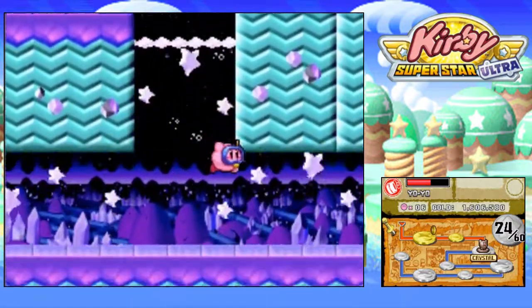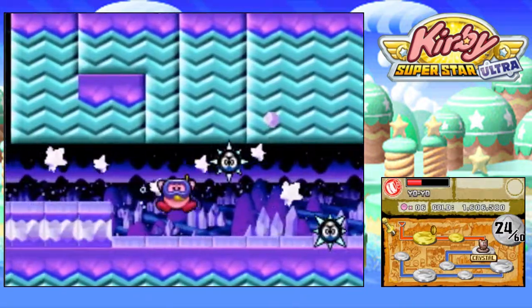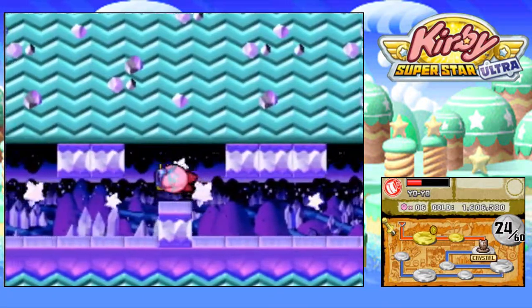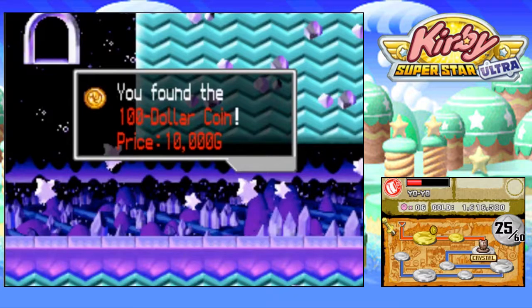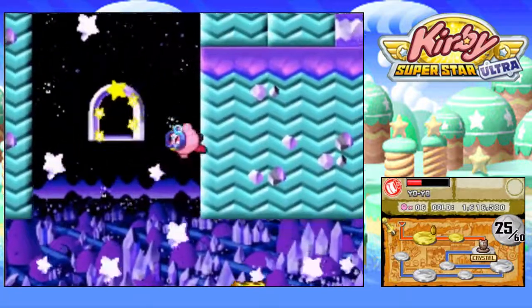Oh, I just looped around now. Okay. Now this is gonna be how we get this other one. Okay, stay down. Because I know for a fact. There it is. Just slowly get it. Okay. Good. $100 coin. Did I get everything? I think I did. I think that's it for everything in this area.